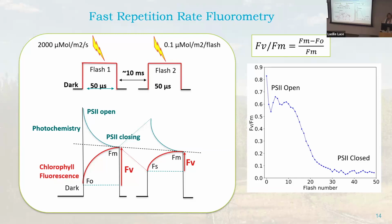to excite the chlorophyll pigment, photosystem 2, and then measure, as you can see on the bottom, the chlorophyll fluorescence that rises as you shoot light on the pigment. And then as the photochemistry goes down, because the system gets closed, right, this QA gets reduced, we see the rise in fluorescence. Then we flash at a flash rate of 100 Hertz. So we have this ultra short pulse. We measure variable fluorescence. We wait about 10 milliseconds then, right, at 100 Hertz flash rate frequency.